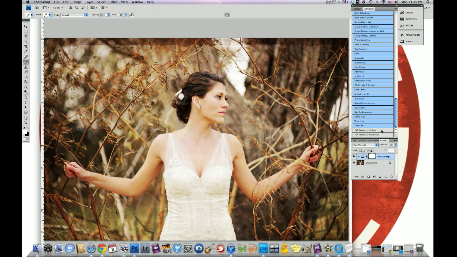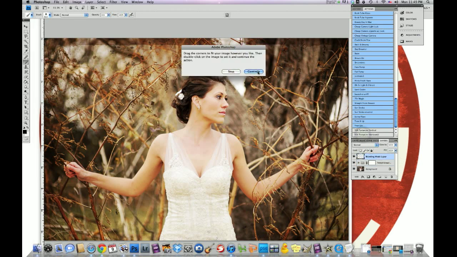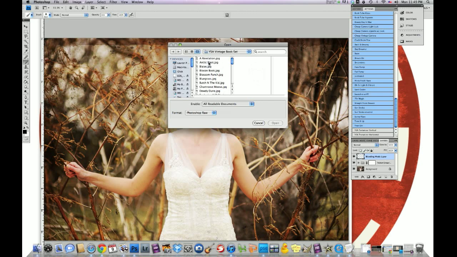Alright, now we're going to use another texture. So I'm going to go back, I'm going to click horizontal again, continue, continue. Then I'm going to pick another texture from my desktop. And let's see here. Oh no. Kind of like Moonwalk.